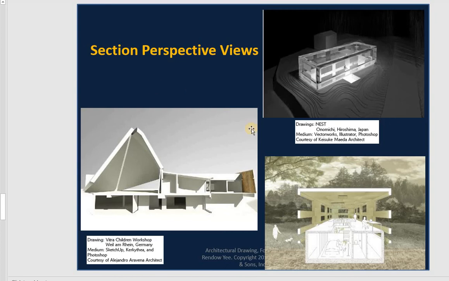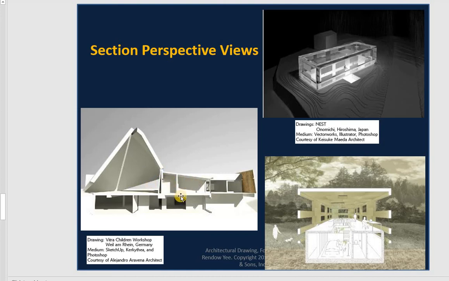From the section, you have a perspective view for the section also. If you don't know about the section, I just remind you that a section shows one part of the building. It's similar to an elevation, however it has more detail about the construction inside. So when you hear about the section, you need to think that you can look over the construction inside: the framing, the wall, the technique of the wall, ceiling, window, and material inside.